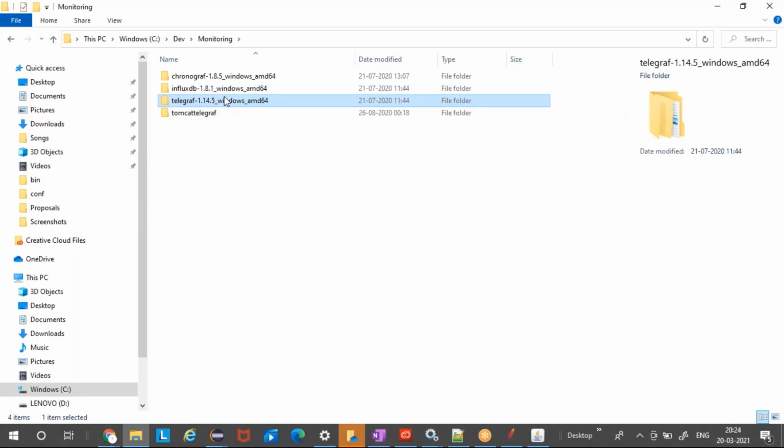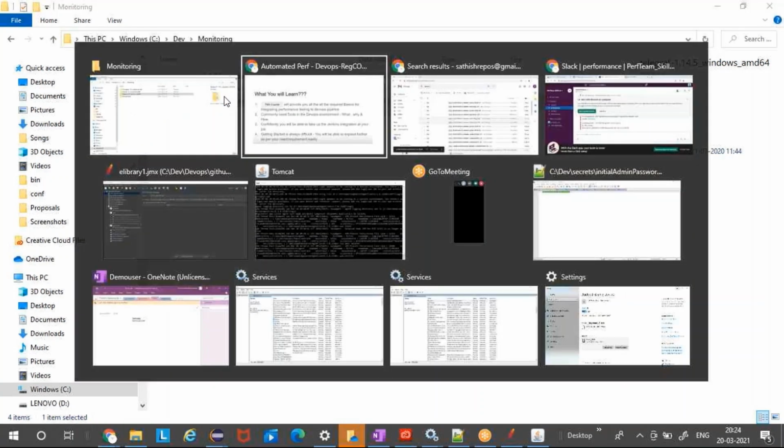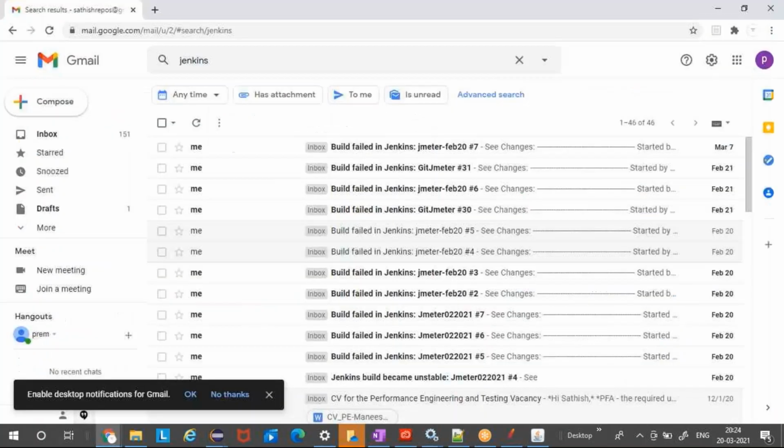We'll also look into AppDynamics monitoring. We'll not go in depth into what AppDynamics is, because that is not the intention. The focus is how to bring the AppDynamics data into Jenkins. Say I run a load test. After the load test is completed, I want to get certain metrics from AppDynamics, like slow response time, number of slow responses, and average response time, into Jenkins for that duration. That we will look into, and it is also part of this course.